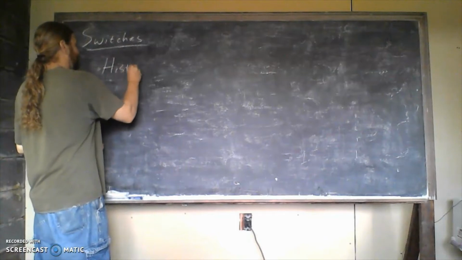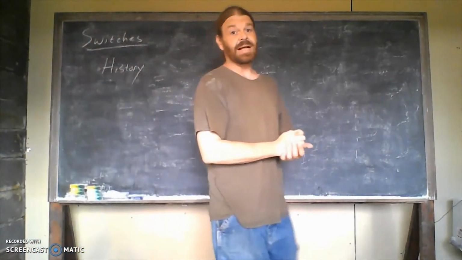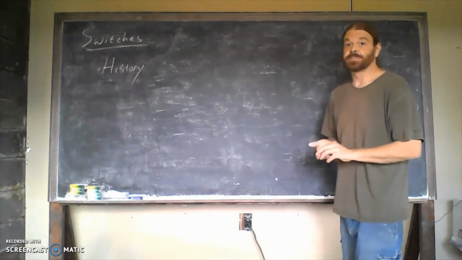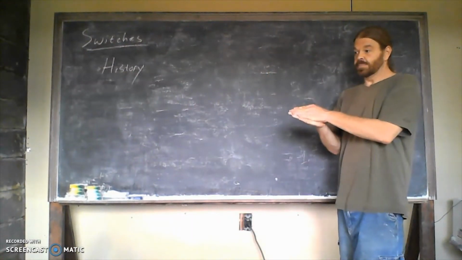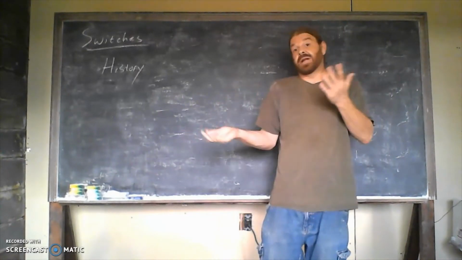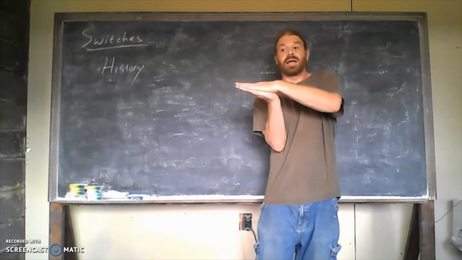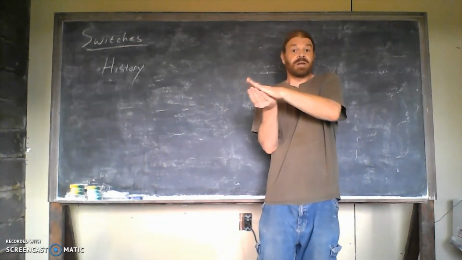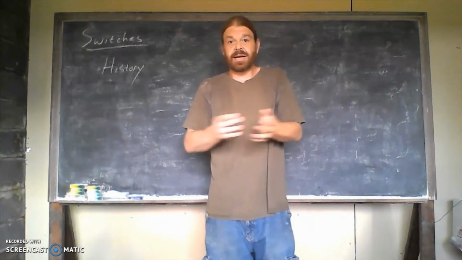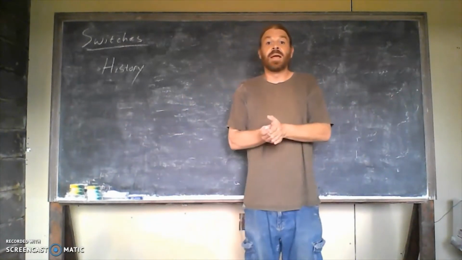I'll create history here. In the early days of computing, we used what were called bimetallic strips and mercury switches. We'd take 2 pieces of metal, for example, maybe copper and nickel, and weld them together. Just little strips of metal. And there are different types of metal. When metal's heated, it expands. When it's cooled, it contracts. You may be familiar with that.